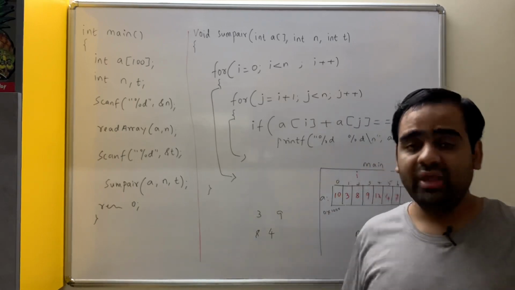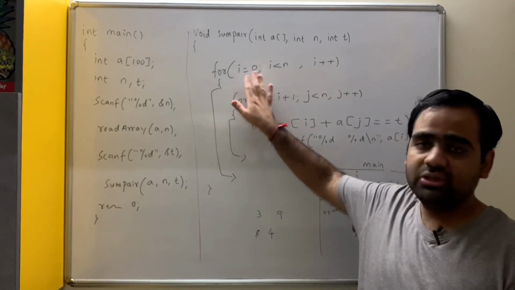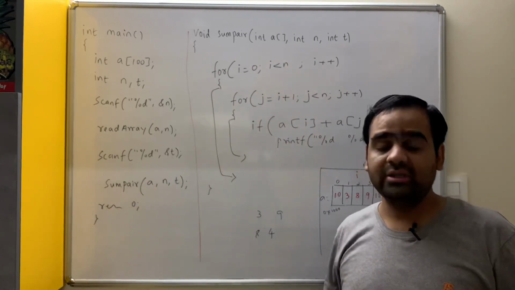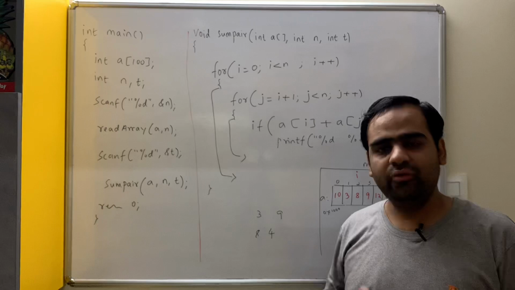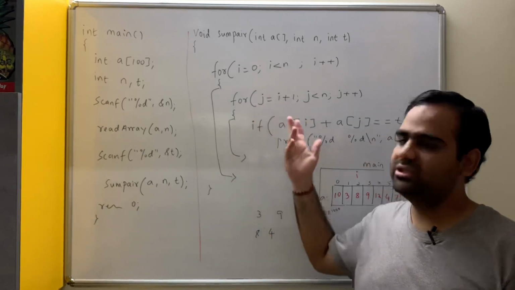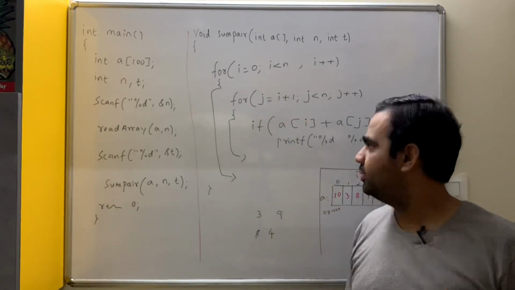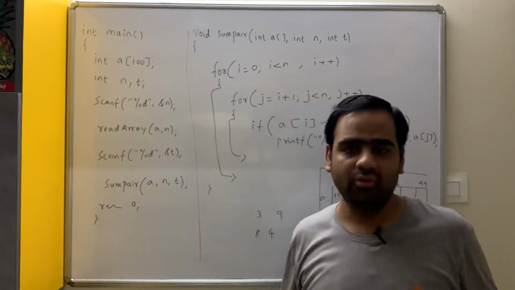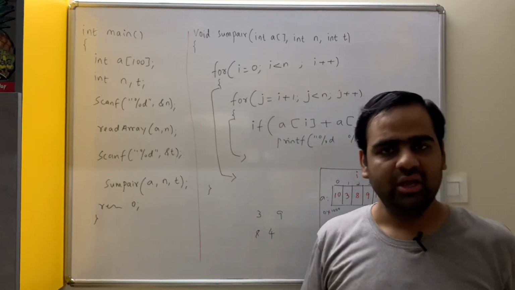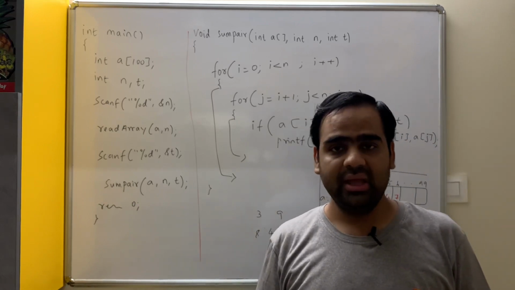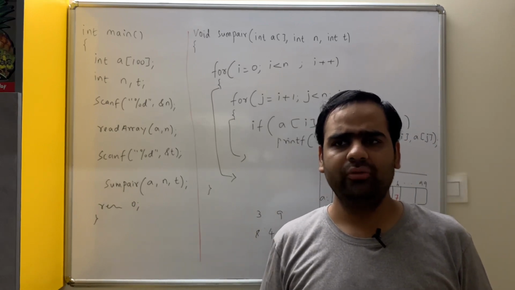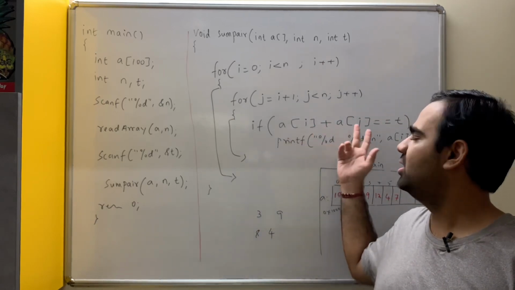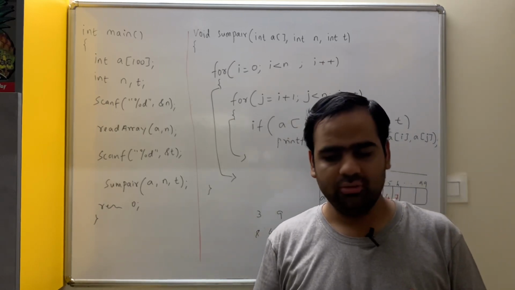Right, now how do we get all the pairs? We say i is 0, i less than n, i plus plus, and we want to start from the RHS for the unique pairs. Now if you want duplicate pairs, you start again j from 0, you will get all the duplicate pairs a of i and a of j, and whatever operations you want to do on a of i and a of j, you can do it. Similarly, I can ask the product of two elements of a pair is equal to t. Now product means you would have done a of i multiplied by a of j is equal to t.